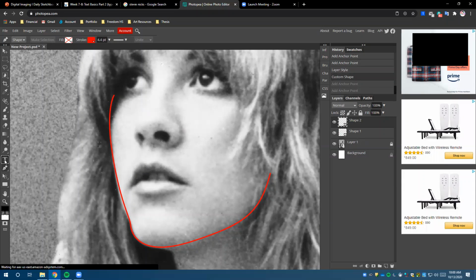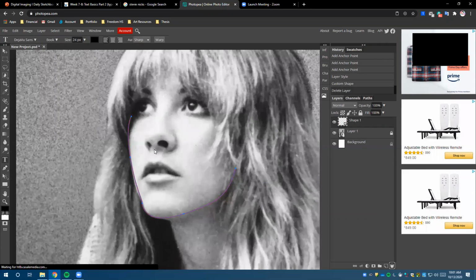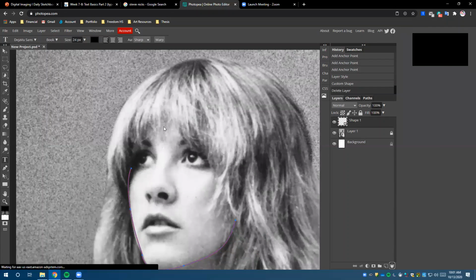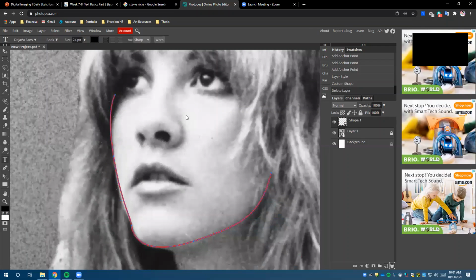Now your text is going to want to follow along with the path. Now, if I had the whole face, for example, as one path, I would have bits where my text would be going upside down because of how that works. So if you want upside down text, that's great, and you can do whole shapes. But if not, you might want to be working in many little paths instead. It's up to you. That's a personal decision.